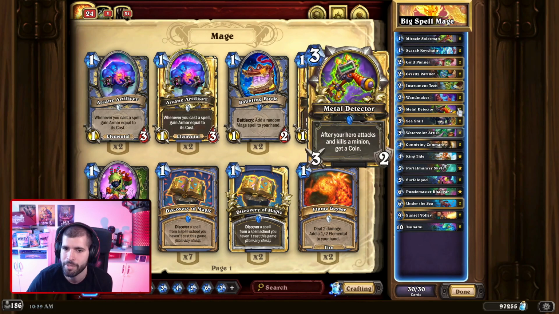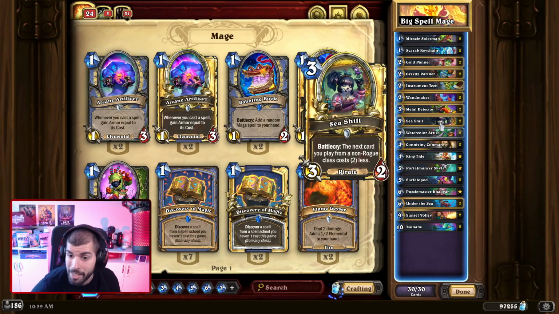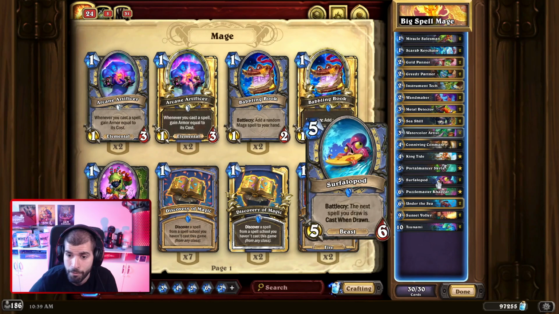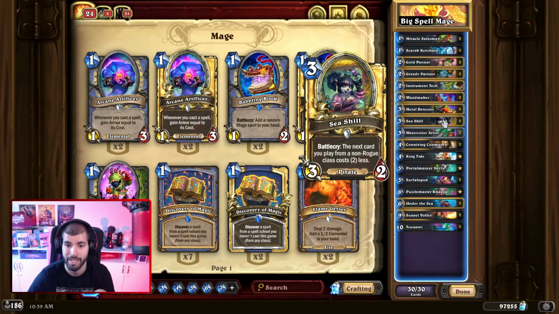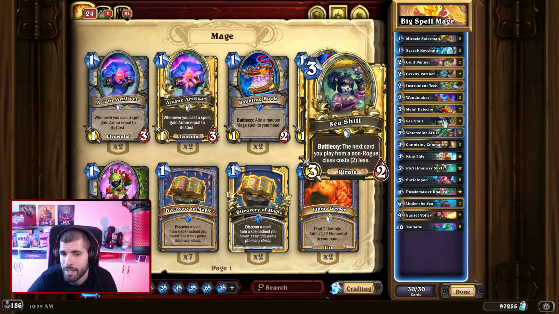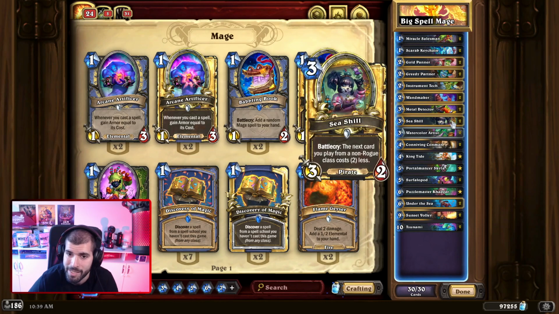The Metal Detectors, now with the newly buffed extra attack, definitely are great to get extra coins and control the board. The Seashell is super MVP, so you can actually play turn 3 Surfalopod or turn 4 Under the Sea, something along those lines. Getting that 2 discount is huge, so definitely don't sleep on a coined out Seashell into a turn 3 Surfalopod into a turn 4 maybe draw a bunch. It can be insanely strong like that.